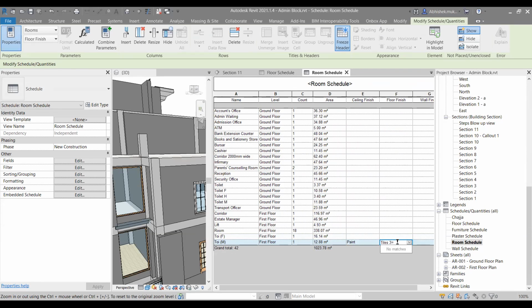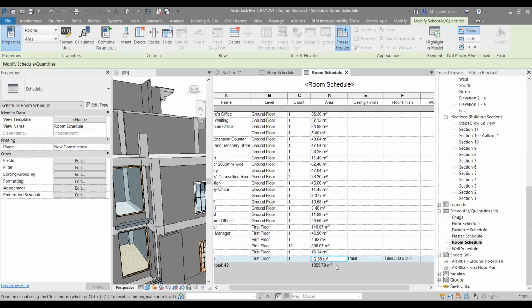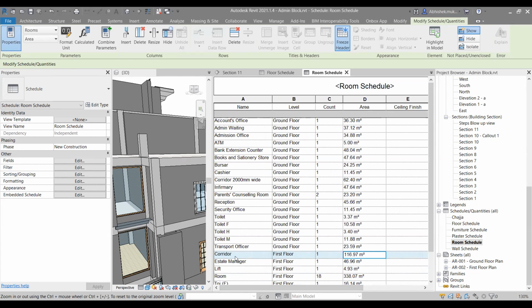So these are the small areas where we can add text. Otherwise, we cannot change this. These areas are the properties of that particular room, so that cannot be changed from here. This is directly reading from the model. And if I want to get rid of this room, then the model will also show that.